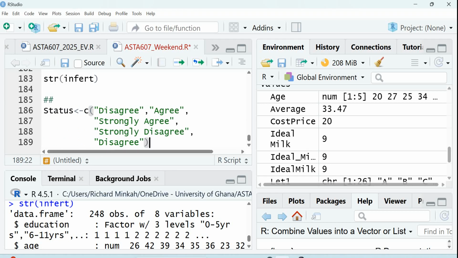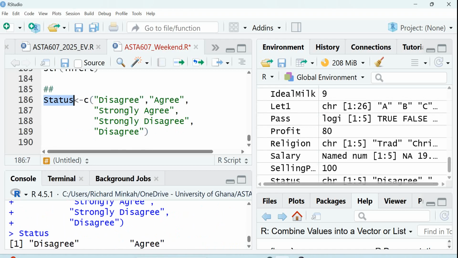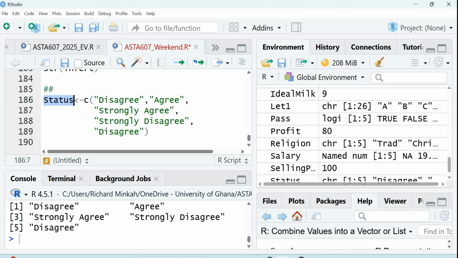Okay, so let's see this. If I check this, they are characters, right? They are characters, which means we have just written some names and put them in quotation marks. But remember that I have disagree 2 times, right? So I can convert this to a factor, which means I will write this without necessarily bringing in the quotation marks, because I will just treat it as the nominal scale. So how do I construct a factor? Simple, just factor.